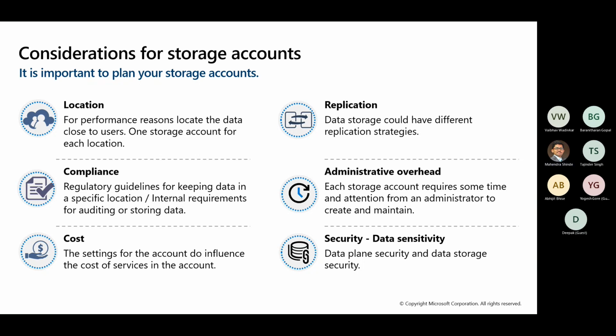Okay, fine. One more, the replication. What is replication here? Replication means data storage could have different replication strategies. You can have locally redundant, you can have geo redundant, or you can have zone redundant storage as well. You will have to decide what level of replication you need. Now, what is the benefit of choosing a replication strategy like LRS, ZRS, and GRS? Any idea, anyone?